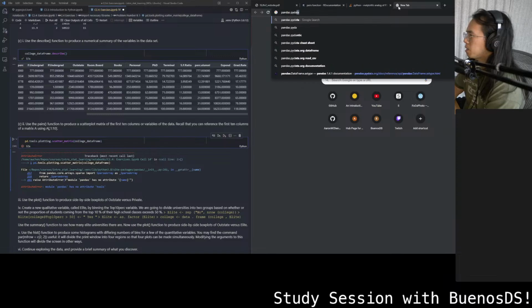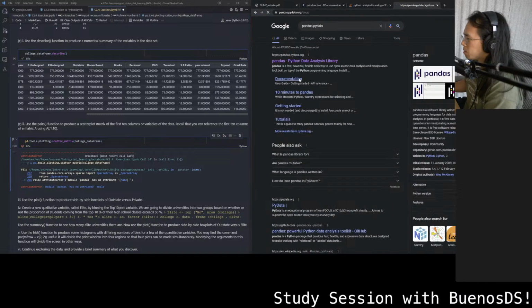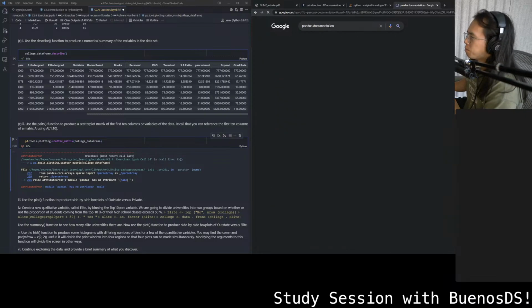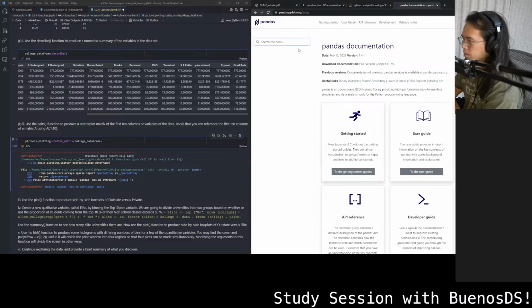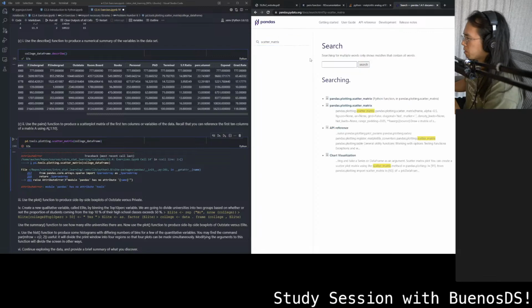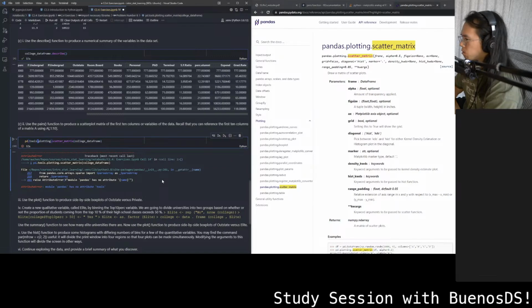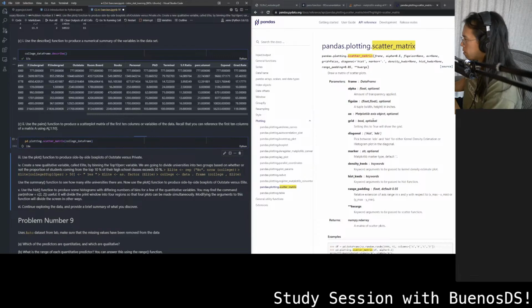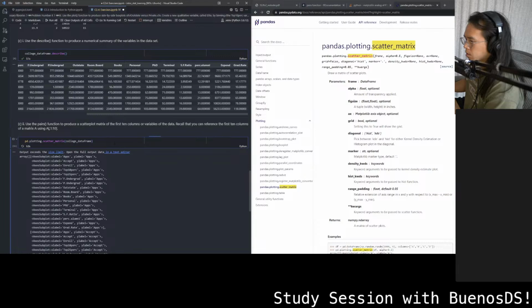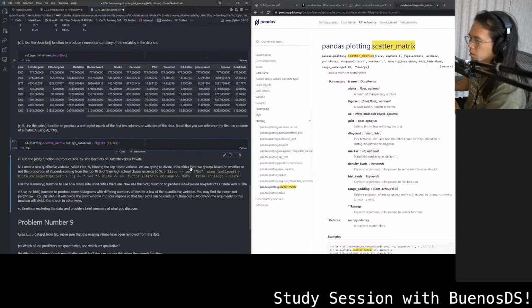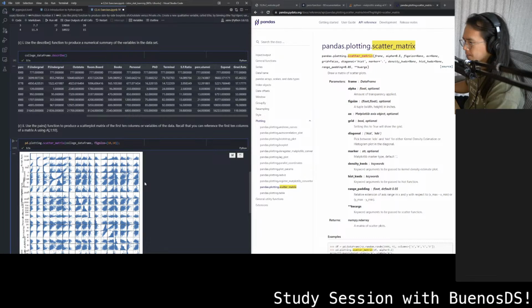Pandas documentation. We want to find scatter matrix. And I wonder if that's been deprecated. It's not in tools anymore. Whoops. Let's do fig size 10. Oh, okay. That's for all of them. Whoops. That's okay. We'll just go with that.